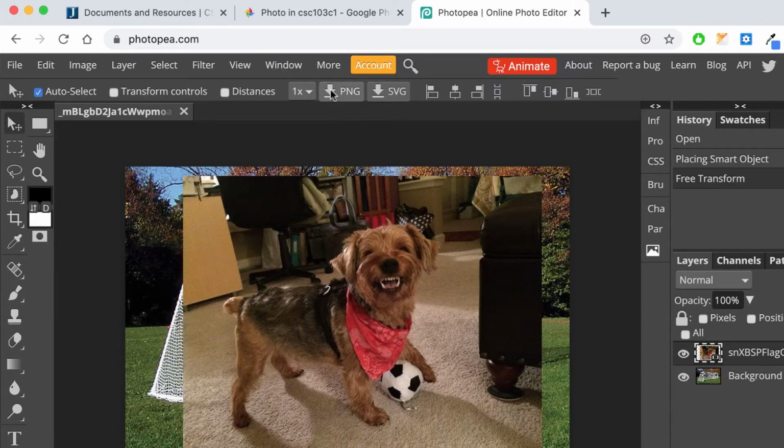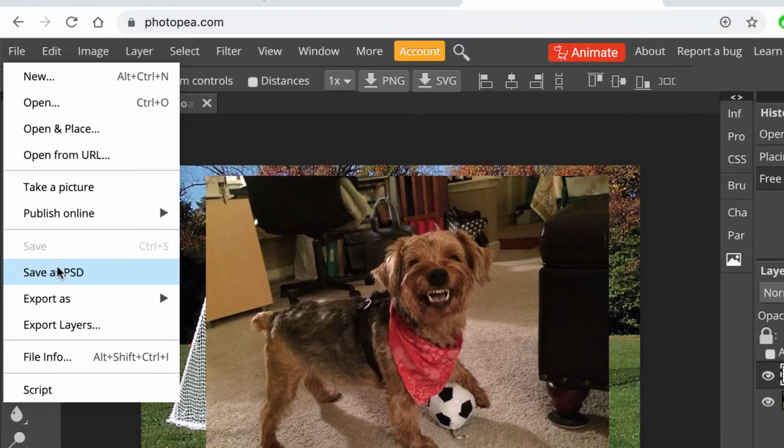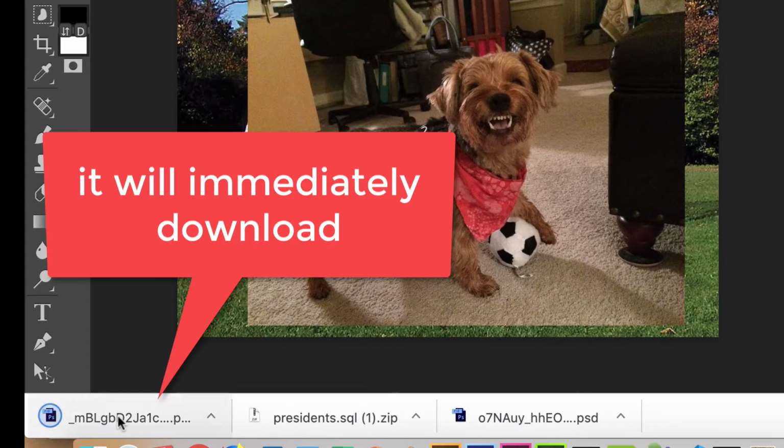Now what I'd like you to do next, since we have this real long URL here, is just save it. I'm going to go File, Save as PSD. This will save to your downloads, and that's okay. It'll save the whole file as a PSD. And in class, I mentioned to turn on your extension so that you can see the three-letter extension when you do that. You could do that on Windows by going to File Explorer Options to turn on your extensions, and you could also do that on a Mac. I want to save as PSD, and it'll download like that.